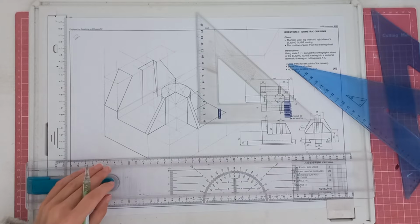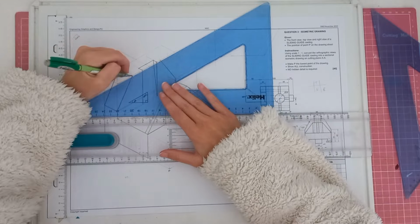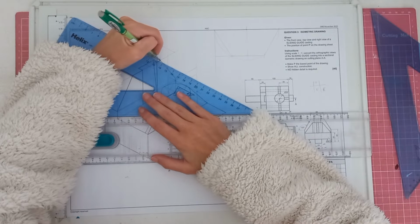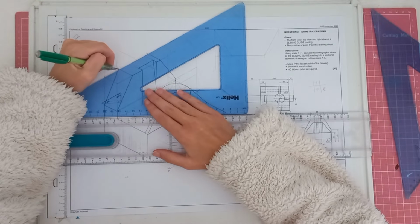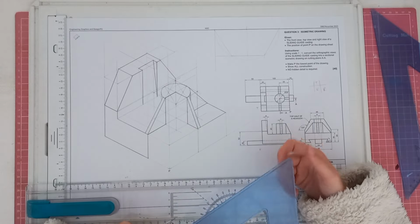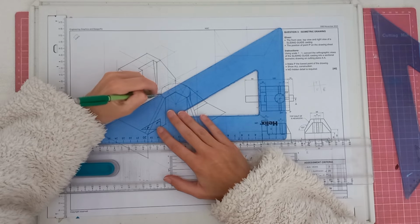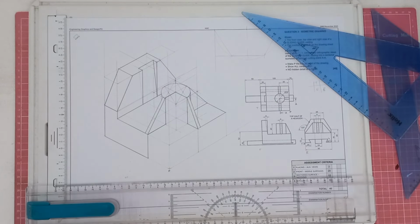Okay, and then we have obviously got the rest of this top image to draw. So we will have to put in this here, as well as that over there. Okay, so we've got that in. And then obviously we can draw the entire back going straight through. So it will look like this over here. Okay, so that is that then completed the back.